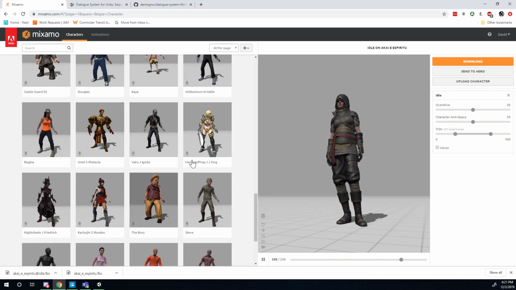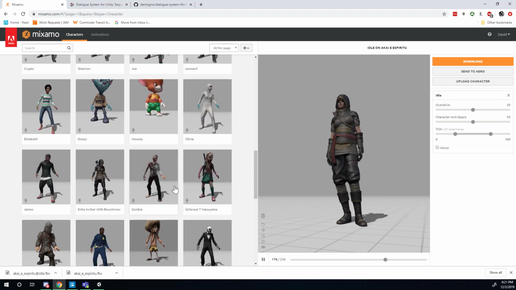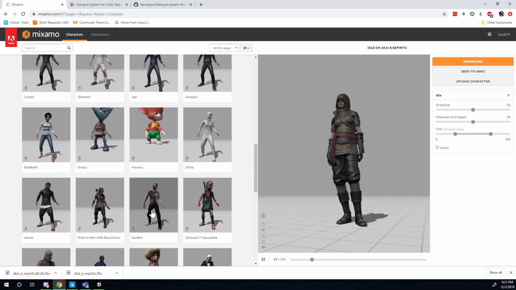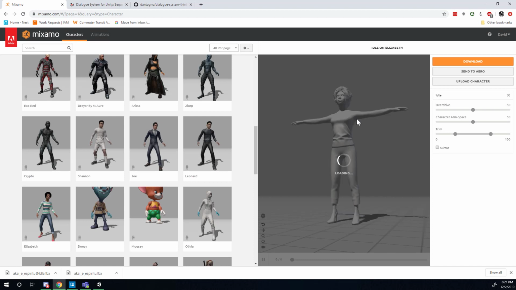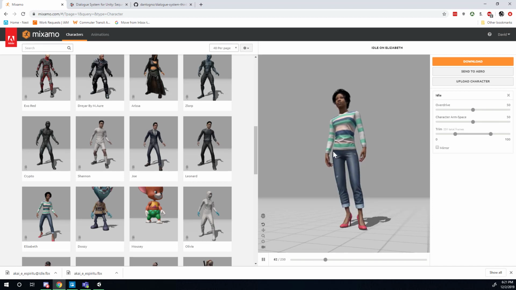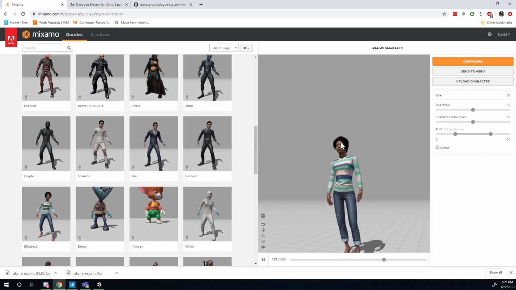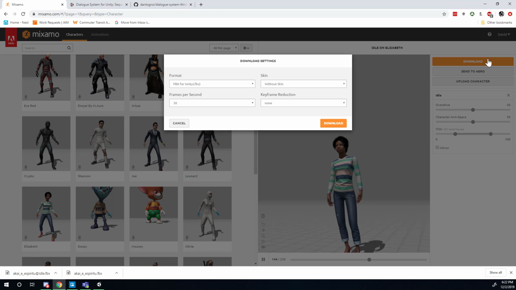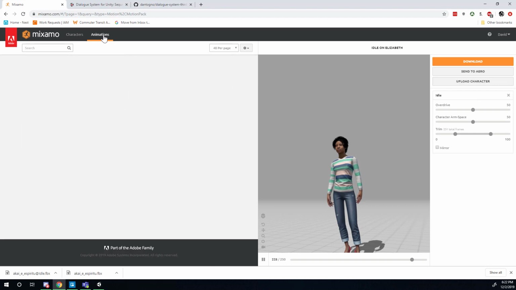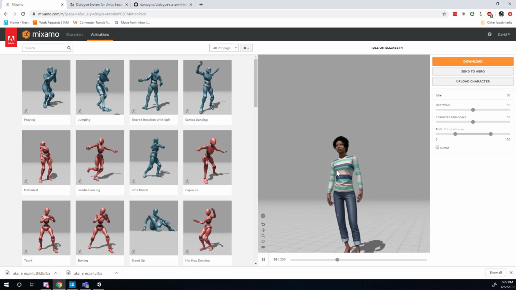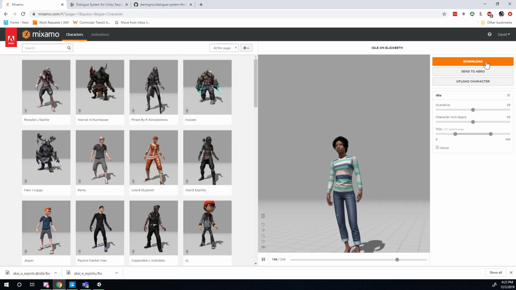So I don't know. I could try this thing. Well, I'm going to pick one where the character isn't holding anything, because my animations aren't holding anything, and that's just a layer of complication I want to avoid. So let's try Elizabeth, and we will see that Elizabeth is here playing the idle animation from the other thing. Let's see what happens if I hit download here, because I don't really want that animation anymore, and I'm actually not sure how to clear it out here. Let's see if I can figure it out. If I go back to animations, is there a way to get rid of it? Actually, maybe if I go back to this and hit download, there's a choice for T-pose, right?